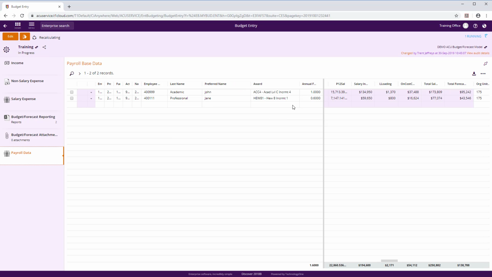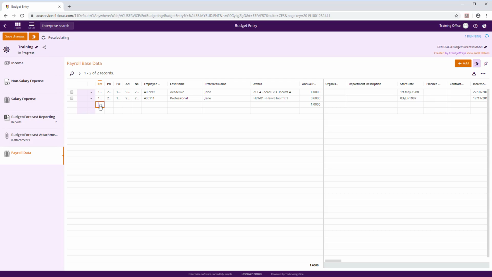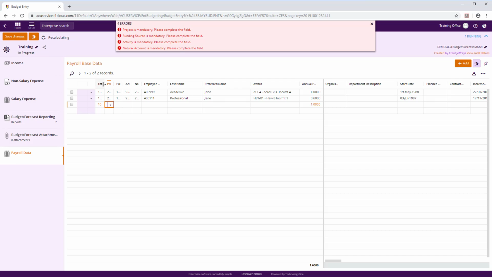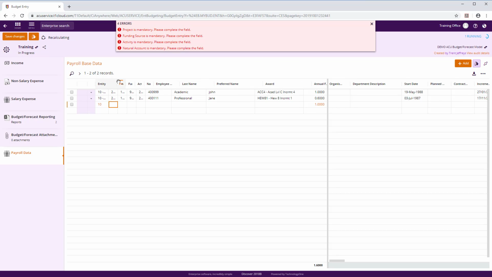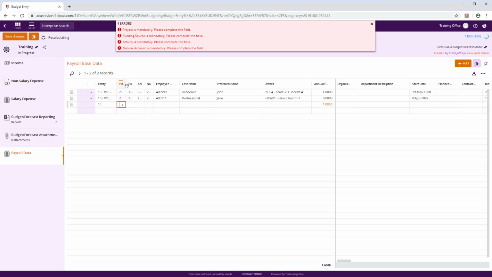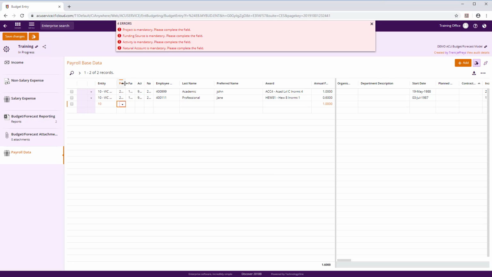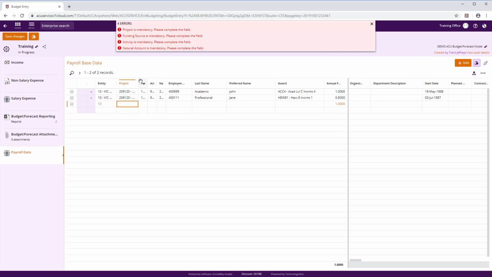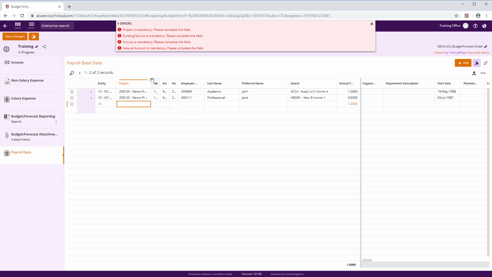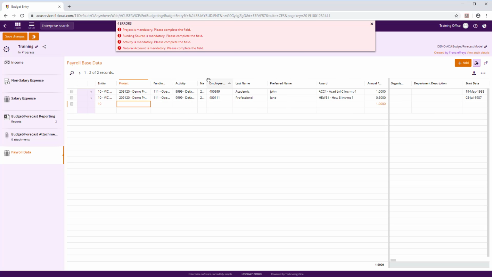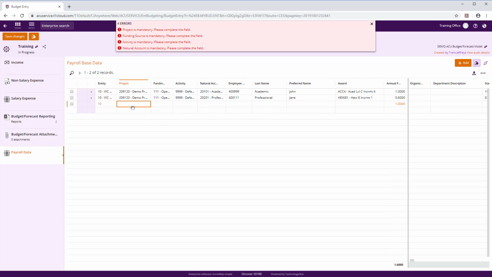The other thing you can do from the payroll base side of things is you can actually edit and you can use this to create a new employee. So what you have to do is you have to select Entity, Project, and when we're doing these, we just expand these details so that we can see what's going on.